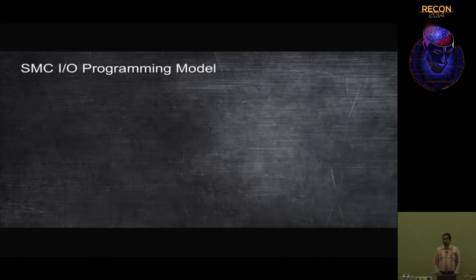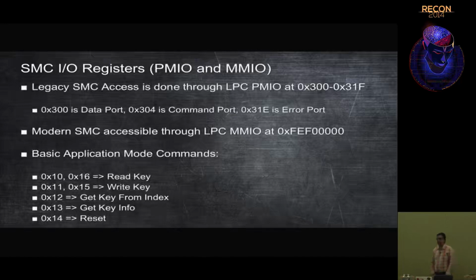So how does the Mac normally talk to this thing? Well, it has 2 access modes. Now, the traditional Renesas chip had an LPC-based I/O port access. So you basically had port 300 all the way to 301F, and that's how you talk to the device. 304 was your command port, and 300 was your data port. So if you're familiar with serial programming or VGA programming, the same idea, you in and out some bytes, and you have an error register as well. And that's how the Linux driver still does it. That's how most tools today are still going to access the SMC.